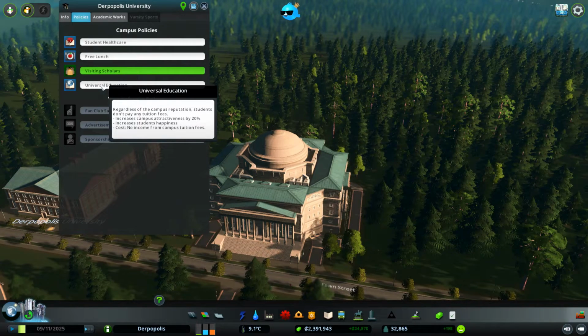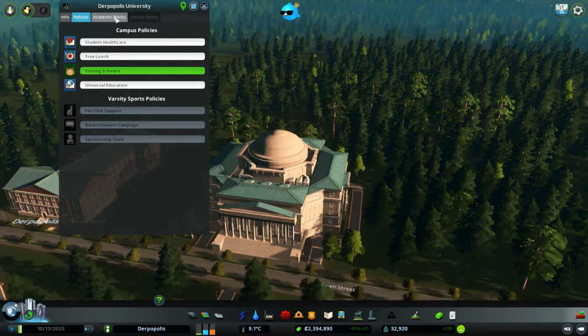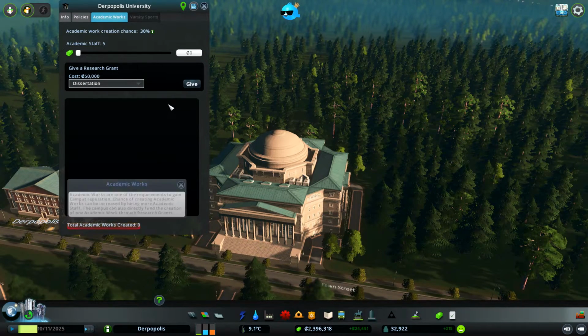Universal education. Regardless of the campus reputation, students don't pay any tuition fees. Increases campus attractiveness by 20%. Student happiness, no income from the campus. Well, we don't want that, because I feel like we should be a for-profit organization.